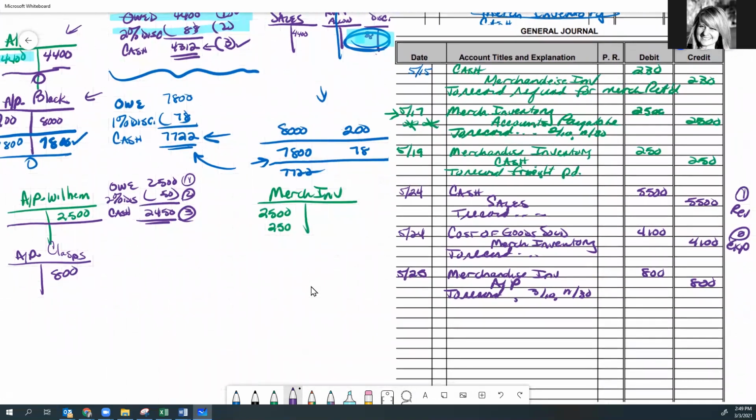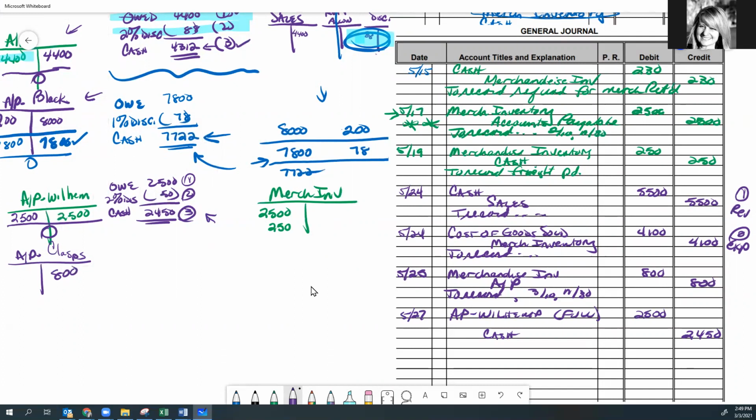So all three of these items need to be in our journal entry. This is the cash that we used. So I always like doing cash first. I think this was the 27th. So let's credit our cash and make it go down for the amount of cash that we need, which is $2,450. We owed $2,500, but when we're done paying this, even though we don't pay the whole thing, we don't owe anymore. So let's debit the accounts payable to Wilhelm for the full amount that we owe, which is $2,500.